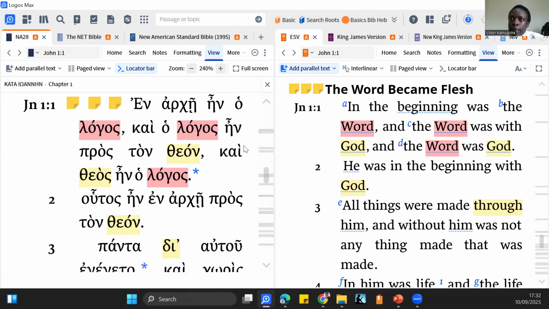So the point is, when you look at the word logos, there is a comma. When you look at the Greek, there is a comma. When you look at the English, there is a comma. So commas are written the same way. Look at the end of the first verse. The end of the first verse in Greek is a full stop, and the end of the first verse in English is a full stop. The whole point is that commas and periods, or full stops, are written in Greek in the same way as you write them in English.